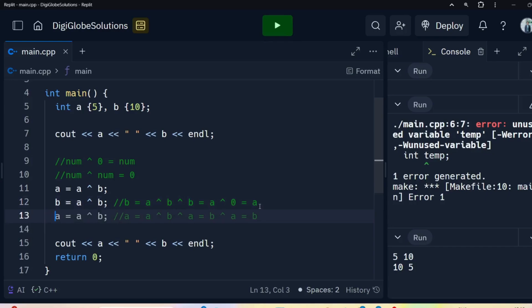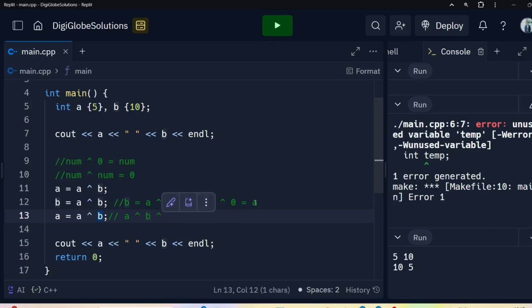So in this line what we understood is we have swapped the value of A with B. Okay, now let us go to the next line. In the same way, A is equal to, again the same operation, A XOR B. So what is the value of A over here? This is A XOR B. And what is the value of B over here?